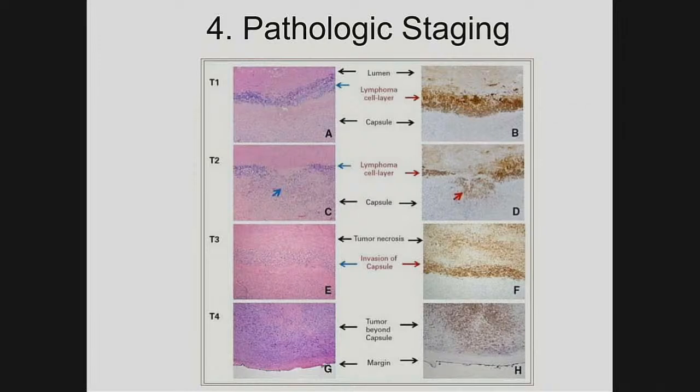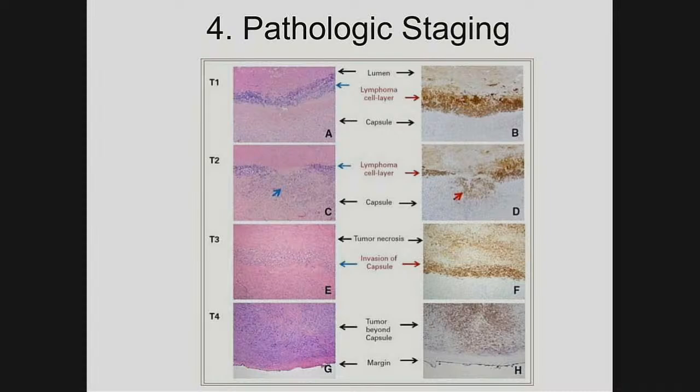Subsequently, we take sections and proceed with pathologic staging, which consists in assessing what is the tumor. If this is the capsule, the tumor cells appear here on the surface. We call this pathologic stage T1. When there are a few cells starting to infiltrate and there is an inflammatory reaction around, we call it T2. And when this is deeper, we call it T3. And when the cells infiltrate beyond, we call it pathologic stage T4. And then on the right, we can see all the brown means CD30 positive cells.